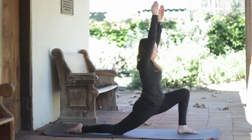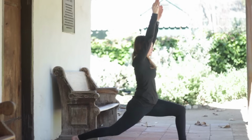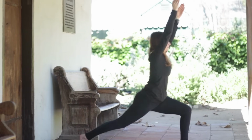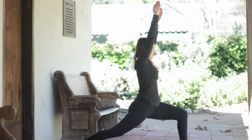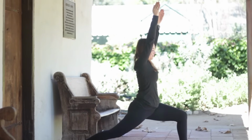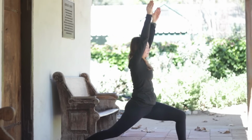Sinking in for a nice stretch. Then tuck the back toes, lift the knee off the floor. You can always take your hands down first to lift up. Make sure that you have lined yourself up still with the knee over the ankle. And stretch up through the arms. Keep the lower ribs drawing in. And drop the tailbone down.